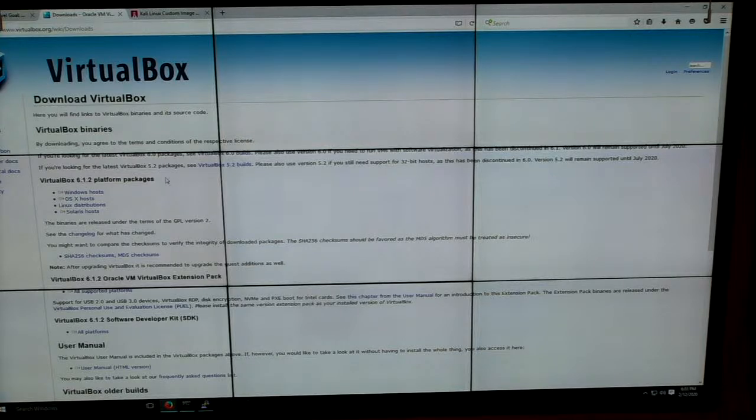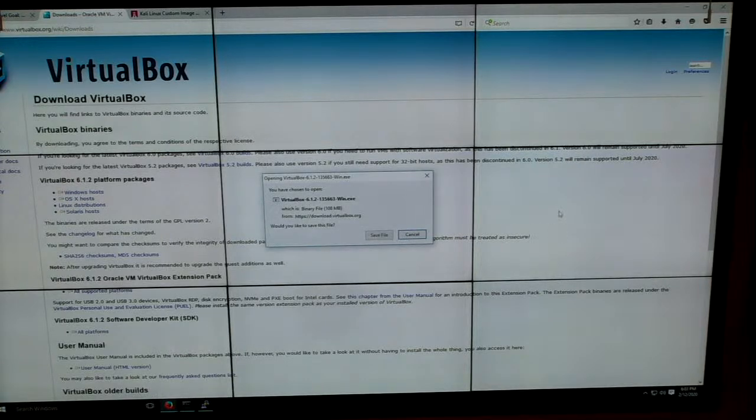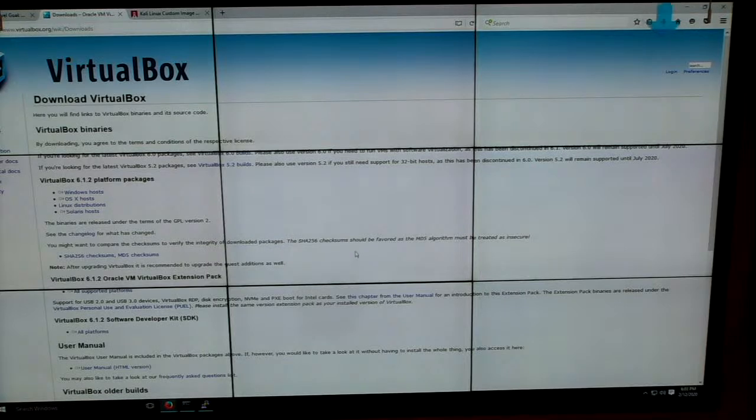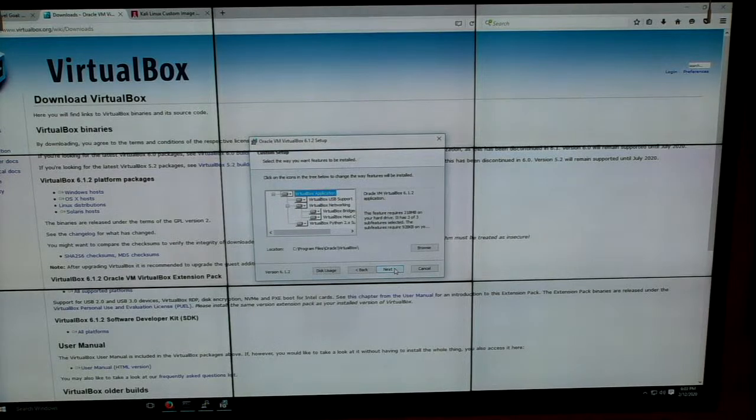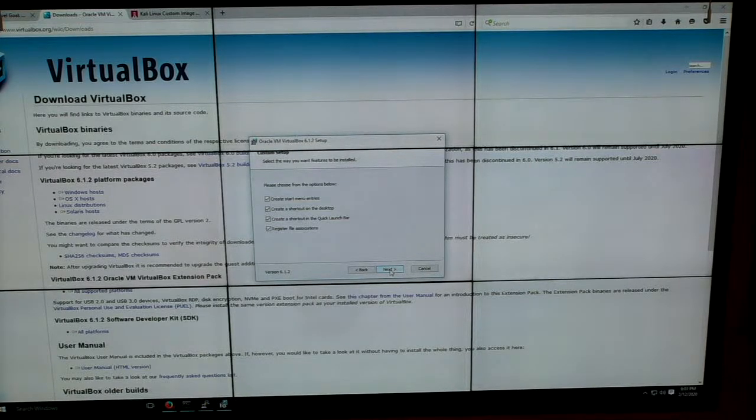And when you do that, you'll be given an option to do several different host downloads with Windows, OS X, Linux, and then Solaris. Obviously, if you have a Windows 10 machine, you're going to do a Windows host download. And if you have a Mac, you're going to do the OS X. But considering this is Windows, we're going to do that. It is virtualbox.org, not .com. And it's a simple setup. Most of the stuff you're not really going to want to change unless you really want to. But for the sake of this, we're just going to go through the installation really quickly.